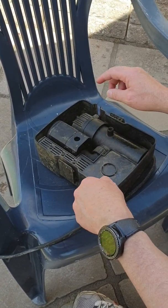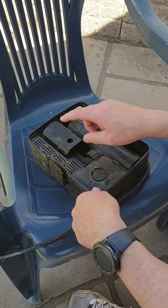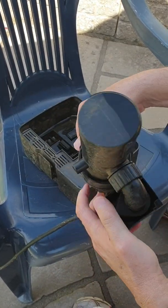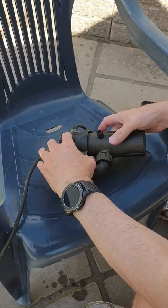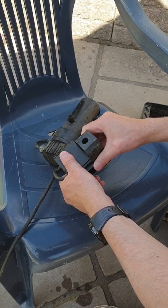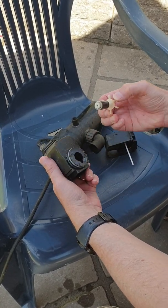and then you have your main pump and your UV bulb in this side, and then your biological filter and coarse filter stuff in here. So, yeah, pump. This separates. So I'm going to have a look at the impeller to see what the impeller's like. It seems fine.